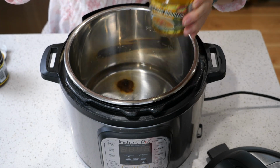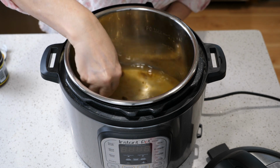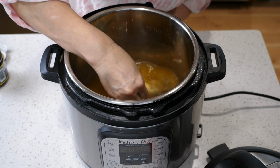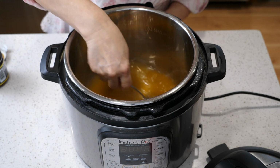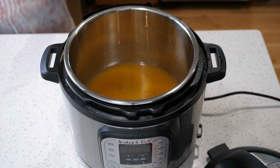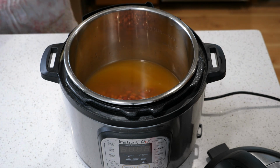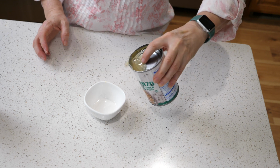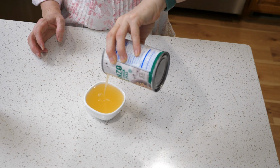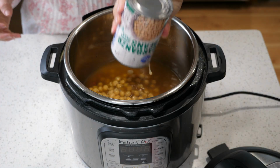So then we have our no chicken bouillon flavor, and we're going to add those two together, and it should make an excellent soup base for the rest of our ingredients. Once we get those all mixed together, we are going to add our red beans, and then we're going to want to add some chickpeas. Now you can save your chickpea liquid. I always like to save mine because I use it in baking and other things. But once you've drained that and you've saved your chickpea liquid, you can dump your chickpeas into your pot.